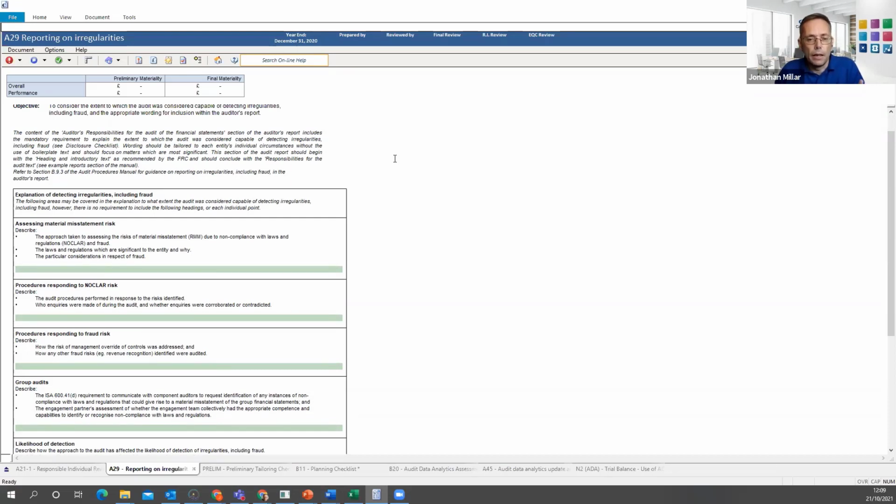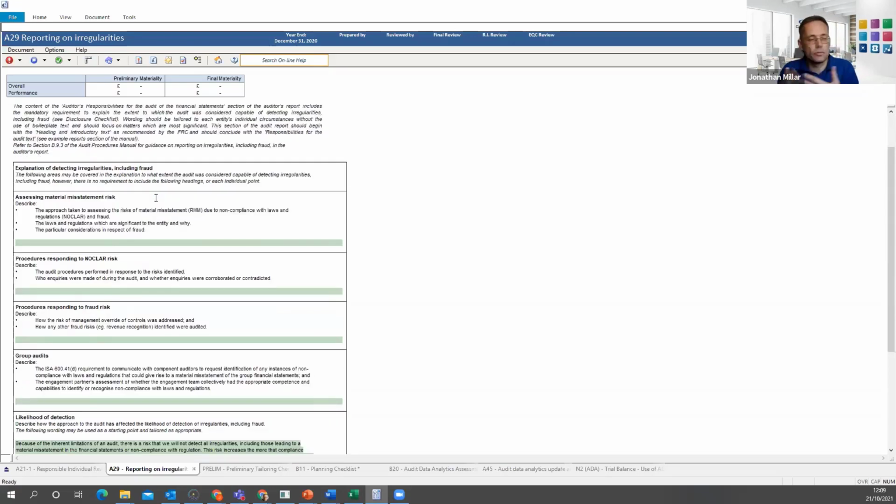And so what you do is you have to go through and first of all assess the material misstatement risk for irregularities and in respect of fraud.